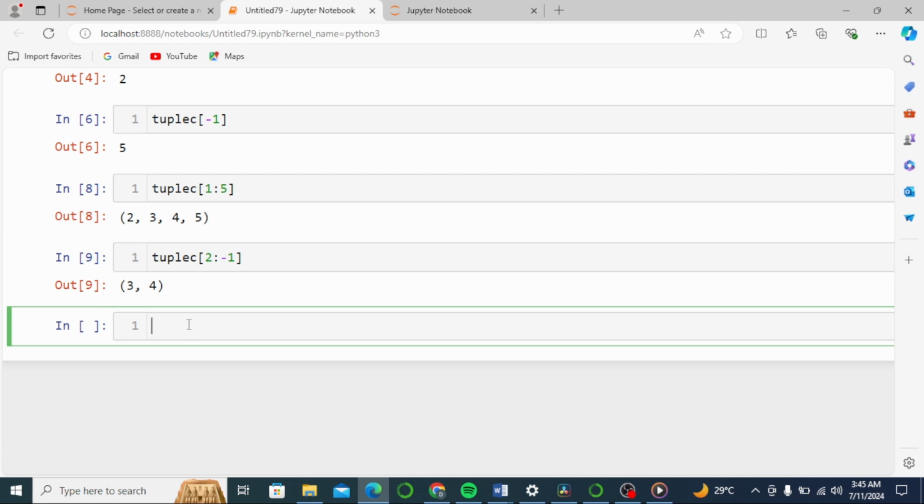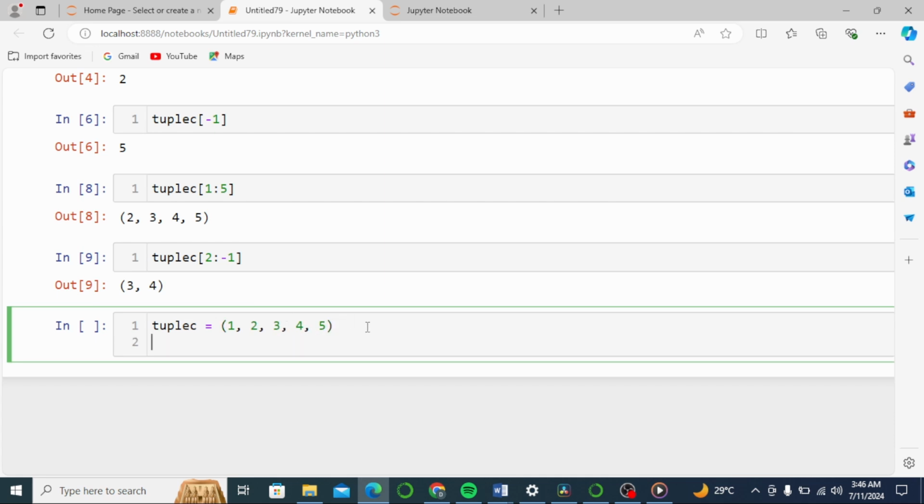Now let's discuss the immutability of tuples. Since tuples are unchangeable, you cannot modify the items once they are created. If you try to change an item in a tuple, Python will raise a TypeError. For example, if we create a tuple named tupleC and store the items 1, 2, 3, 4, and 5, and then try to change the second item in tupleC to 3, Python will raise an error.